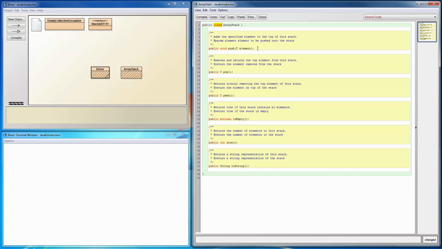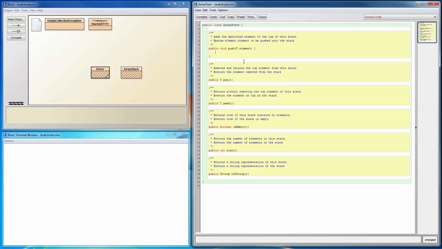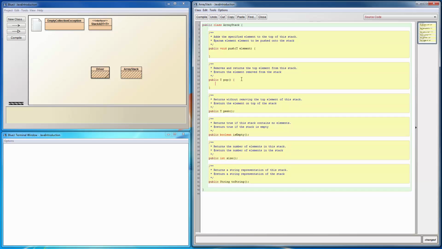So in order to get this to compile, I'm going to need to give these bodies. So I'm going to put in my curly braces that just say, oh, you have a method. Same thing over here. Since this pop method actually has a return type, since it's returning T, it's actually getting an element, it will also need a return here. So I'm just going to put in a return null to represent that I'm not returning anything. Let's see. Well, over here I have peek.